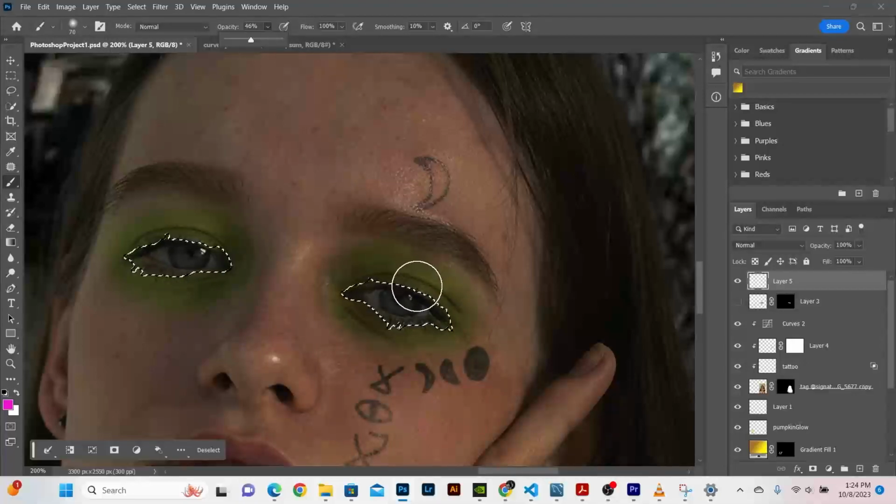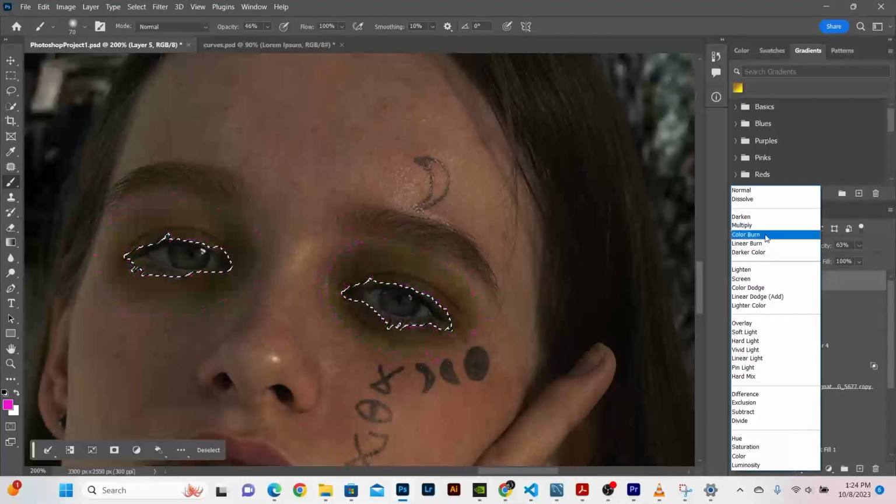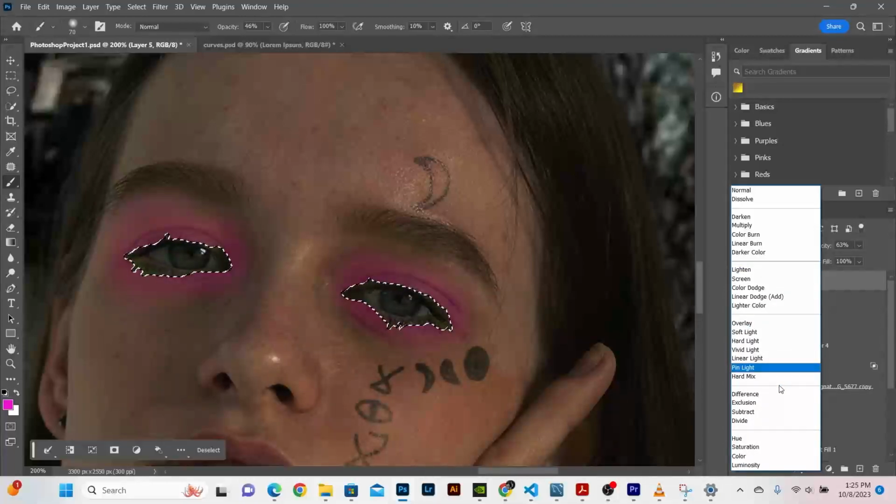So I put the middle of the brush here where I want it to be strongest. And then I know at the edge of the brush where it's fading out, that's where it's going to be the softest. Just kind of painting that in. Now because this is on its own layer, we can change the opacity here, make it more transparent, and we can do the blending modes here, which is also going to control how it looks with the layers below it.